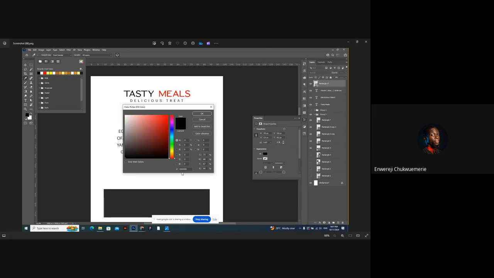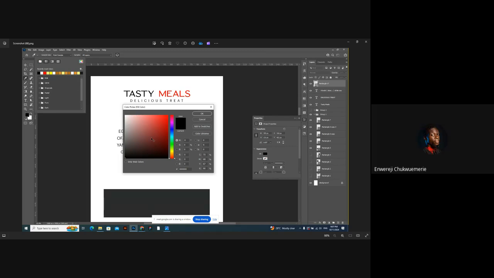So let's click on red. To get the exact red I'm working with, the moment you click on the stuff, it gives you a drop down, and then you highlight the red. Can you all see my screen? Yes, sir.